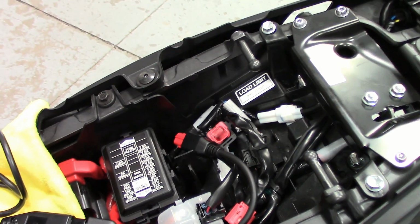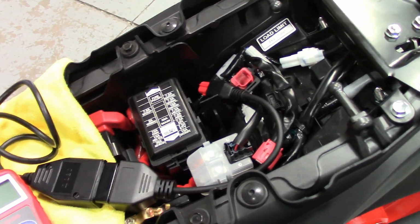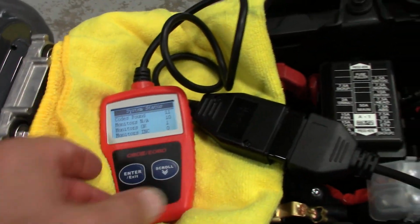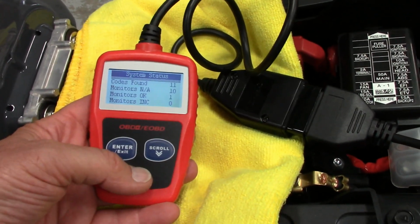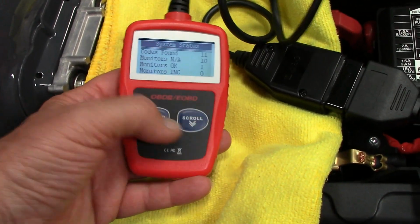And I got to set the camera down. Hang on just 1 second. Okay, I got the key on. Got the unit plugged in. Codes found. Wow, 11.